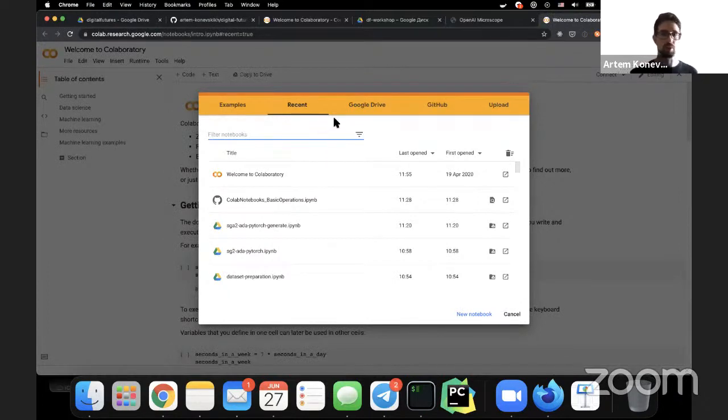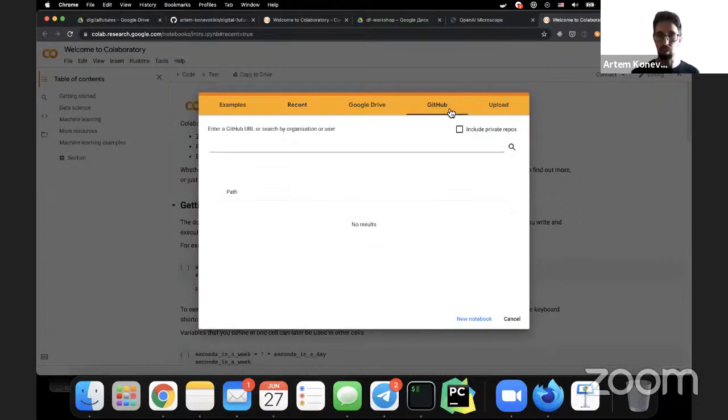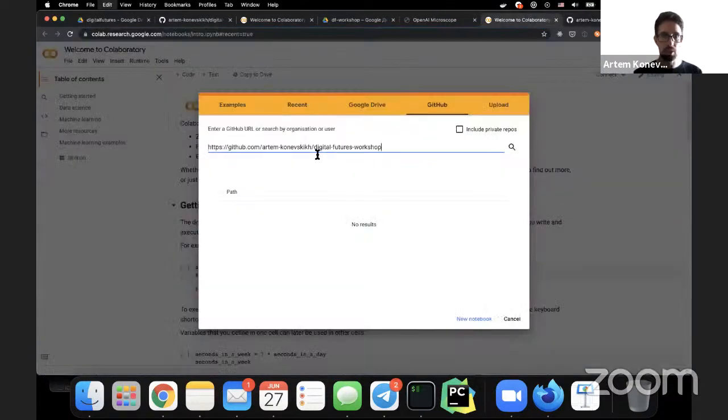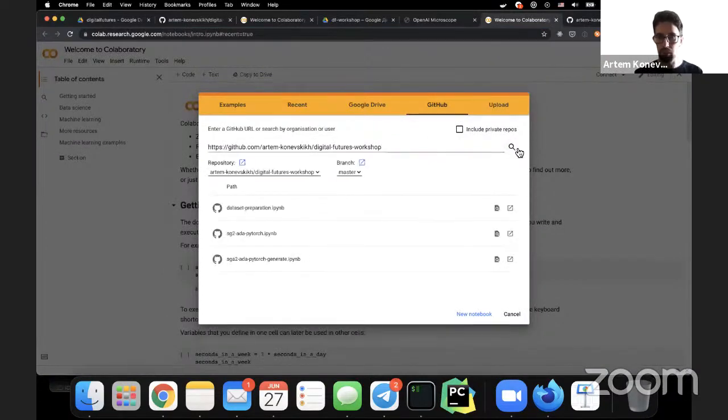To start working with our notebooks, with our data, I should go to this GitHub tab and then open the second link, GitHub, copy this link, and then paste it here, and then click search.